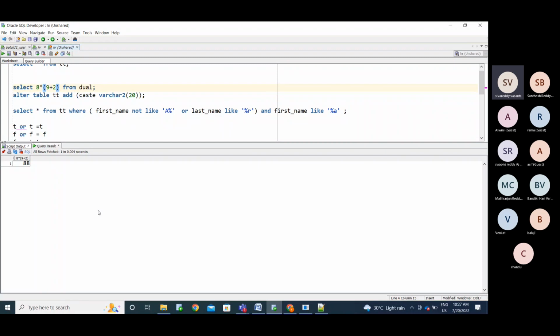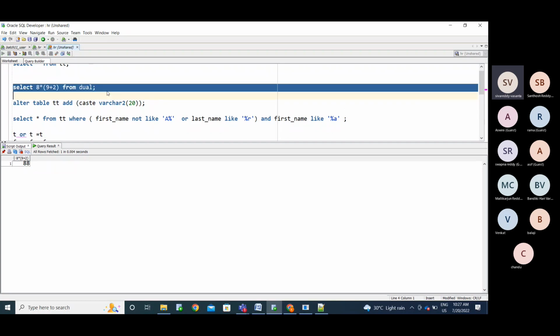Okay, so we'll complete this operator today and we'll hold a practical session tomorrow. Tomorrow I won't take any session on a new topic. We'll practice what we have covered till now, like a workshop. Because you people need to crack the interviews.